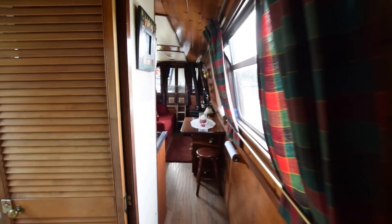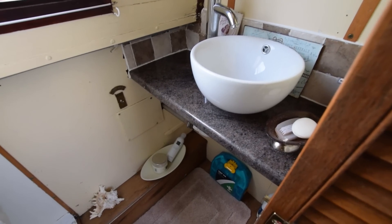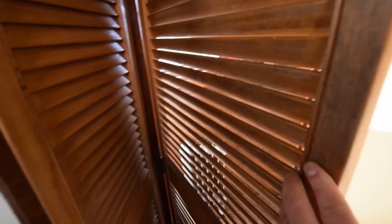Down through the corridor on the starboard side and into the bathroom on the left with the louvered door. There's a traveller dump-through loo just on the left as you enter, which is next to the shower cubicle, which is curtained, and a rather lovely ceramic basin with a mixer tap. Behind the door next to the basin is a good-sized cupboard with shelves at the top and hanging wardrobe space at the bottom, and another oil-fired radiator hiding in there, which comes with the boat as well as the one in the corridor.